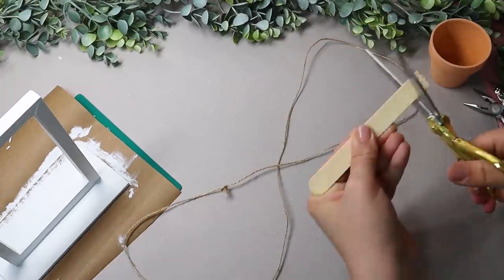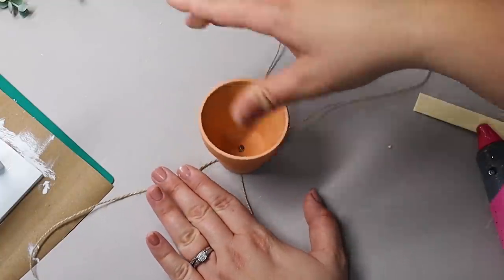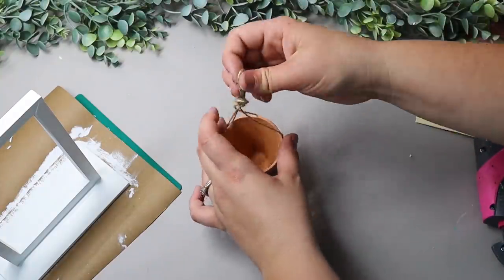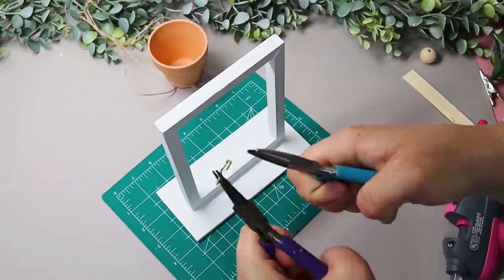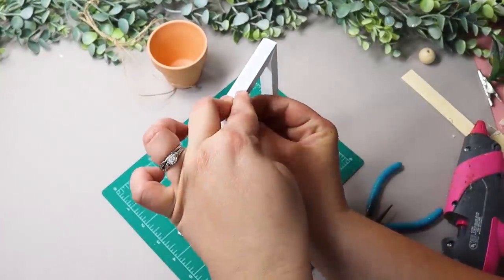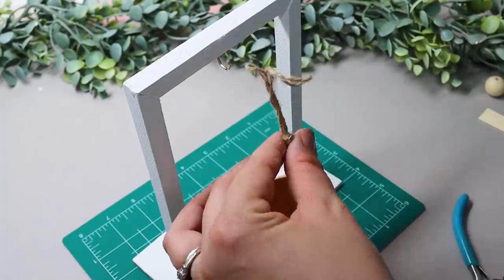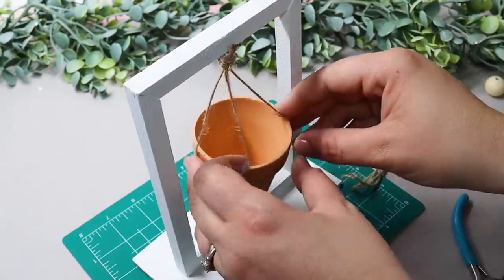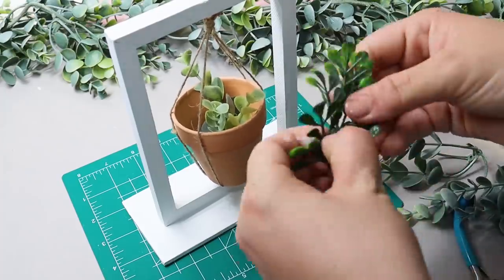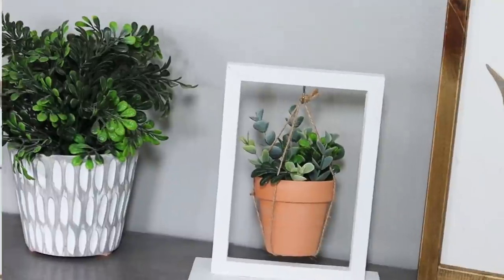I didn't want to figure out macrame, so I took a piece of jute twine, twisted it, and glued it to the bottom with a small piece of popsicle stick. You can pick up both sides to make a little handle, tie it at the top, and hang it from a little eyelet hook. I trimmed off the ends of some leftover greenery pieces and stuffed it full — you could also add in flowers — and I am just loving how this turned out.